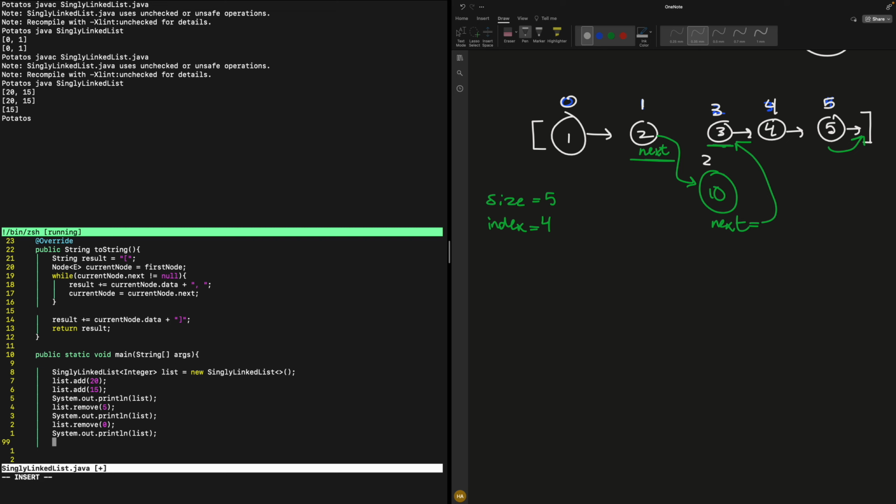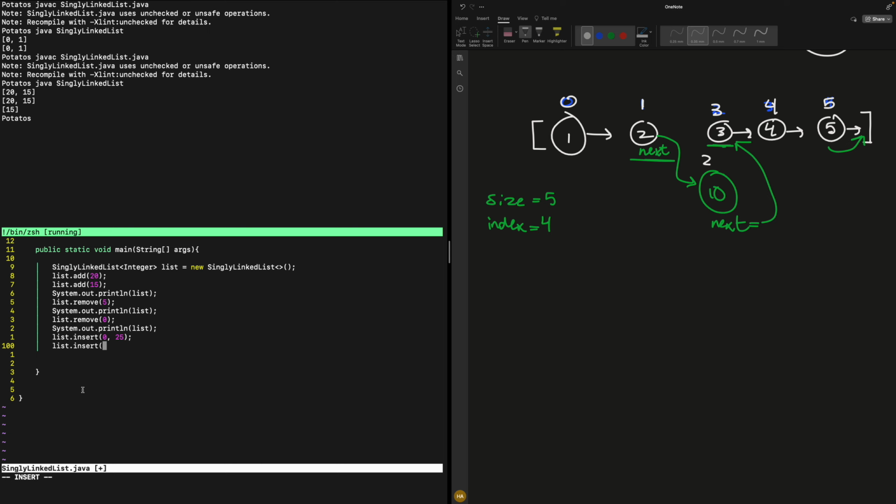Now again, let's do list.insert at the beginning. So we're going to say at the beginning, and then I want to insert 25. And I'll do list.insert also at the end. So what's my list right now? We added 1, we added 2, then we removed, so index 0, index 1, then we removed, so now it returned to index 0, then we add 1, so now it's index 1.